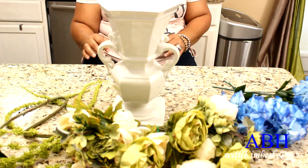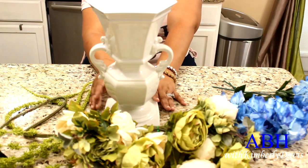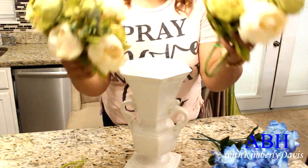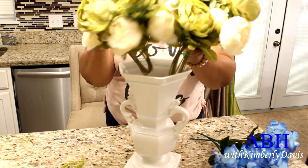Alright, this one will be just as simple as the first floral arrangement. It's not technical and it's not hard to put your floral arrangements together, especially if they come pretty much together anyway. All right, I'm going to place both of these in the vase just like I want them.